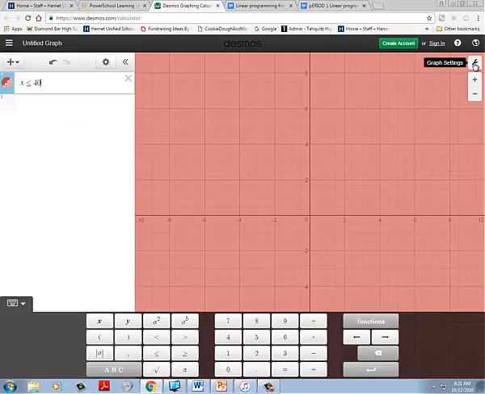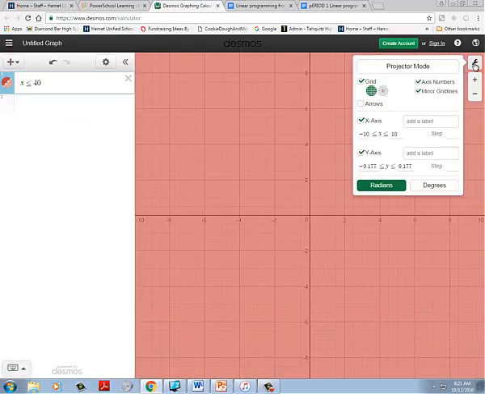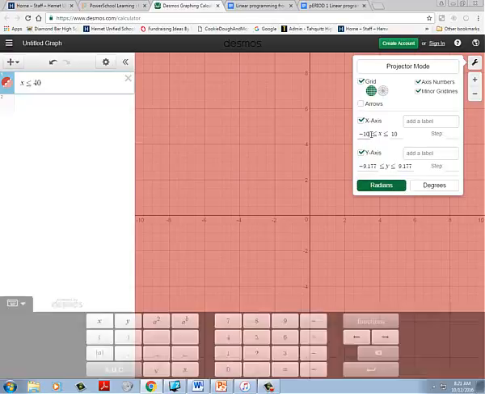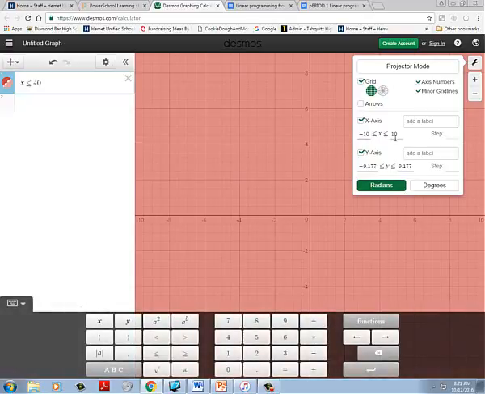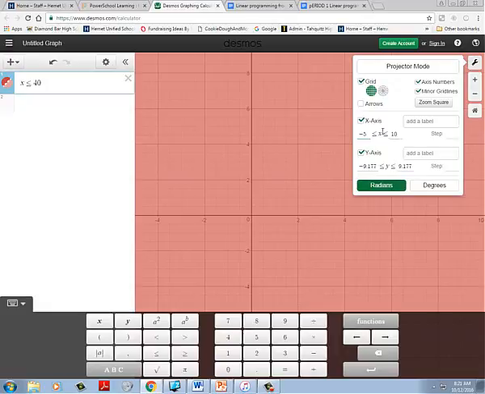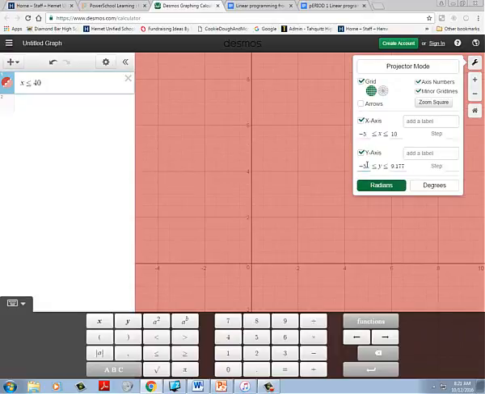All right, so let's come over here to our settings real quick and change the settings on our graph. So that's good. This is how we're going to change our x and y axis. I don't need to see much of the negative, do I? I'm going to take it down to -5 and -5 for the x and the y axis. I want to see a little bit of it because then I can actually see all the parts of the quadrant.